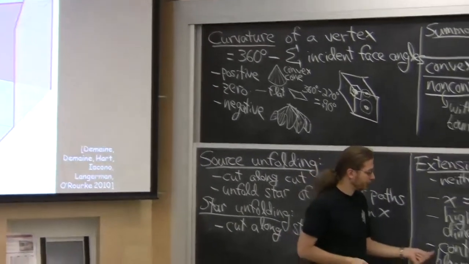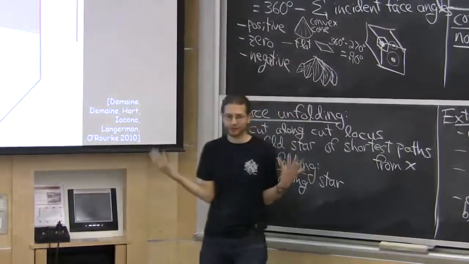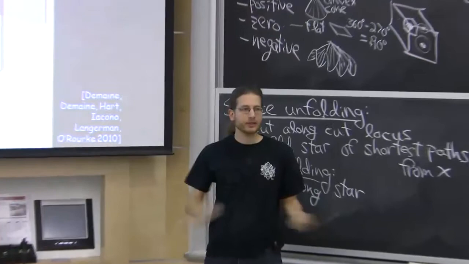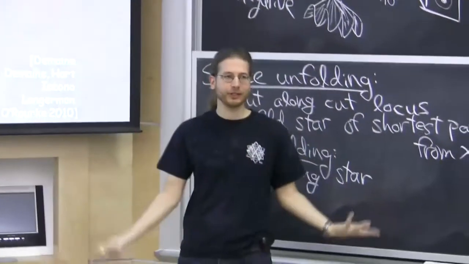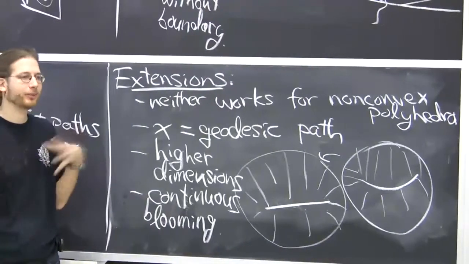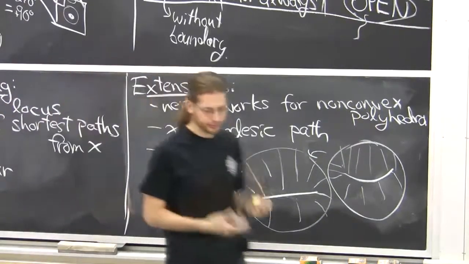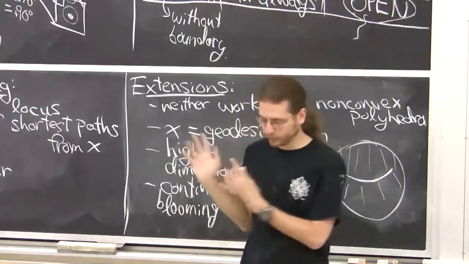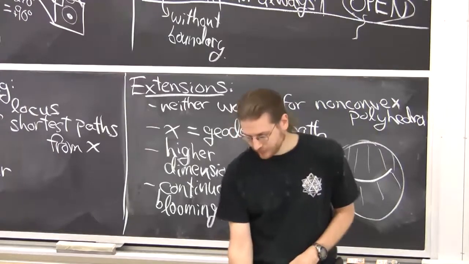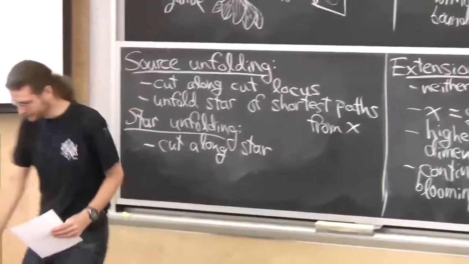And there are some other results that if you have any unfolding that doesn't self-intersect at the end, you can add some cuts and make it actually continuously bloom. It's kind of like hinge dissections. It may not work by itself, but you cut the pieces into smaller pieces, and then it will work. So it's pretty good news. And source unfolding just works as is. I might talk about that some future lecture.